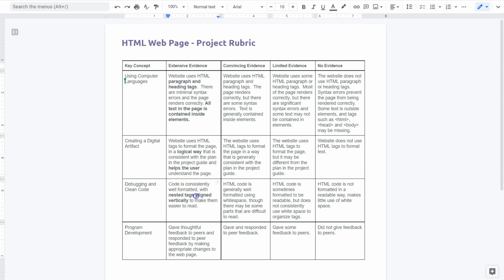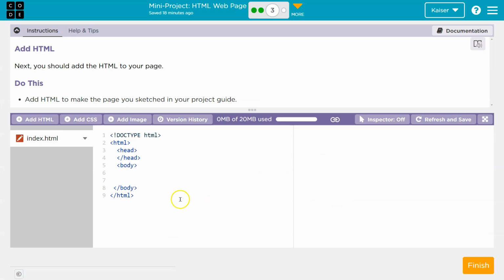The next thing they use is nested tags aligned vertically. This is for the reading of code, right? And what they're saying here, it's a fancy way to do it. But so this HTML tag, this is the whole page technically. We'll get into that later. But a nested tag, all of the stuff inside is quote unquote nested, right?